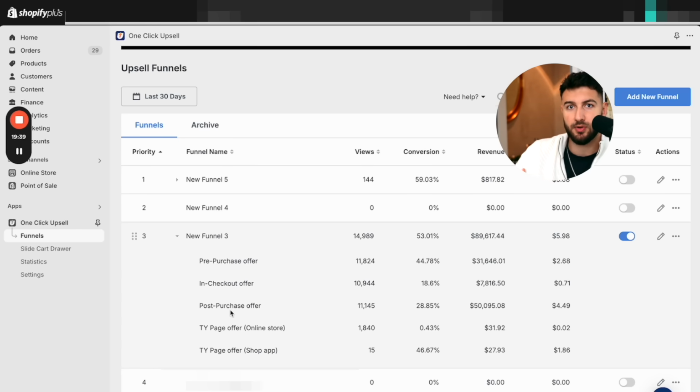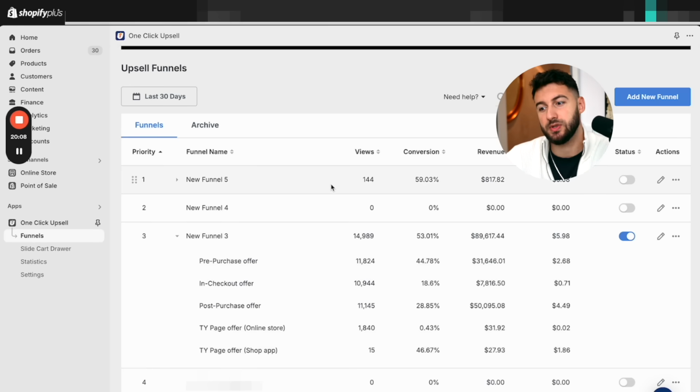So for example, if you sell a product, the person buys it and they see the post-purchase upsell, they're not going to buy the product if they don't understand from seeing only that one picture what exactly it is and why they should buy it. All right. So usually what we saw is the best offer is just selling the same exact thing again, or you sell something which one picture or one GIF is going to explain instantly. So it's very important that you sell self-explanatory products right here.